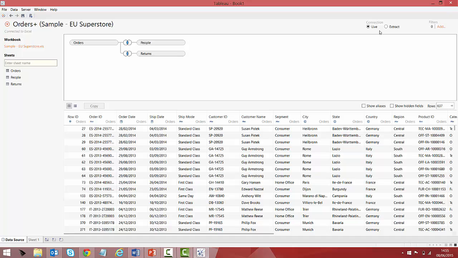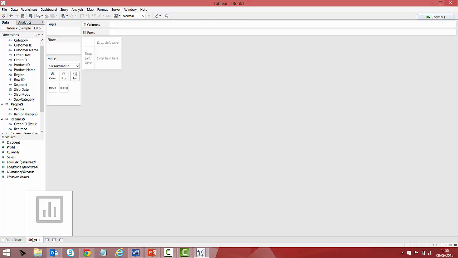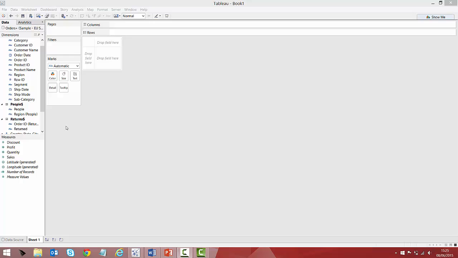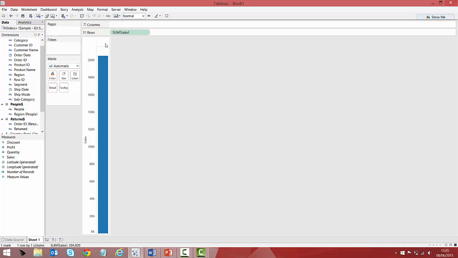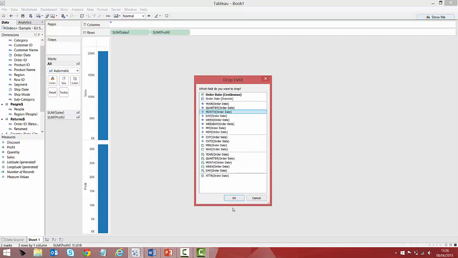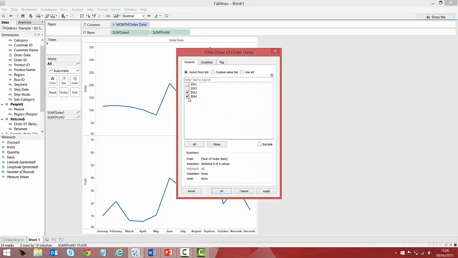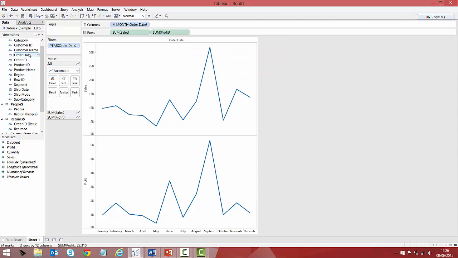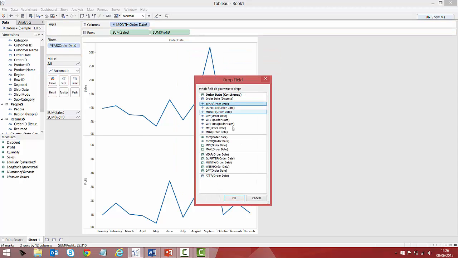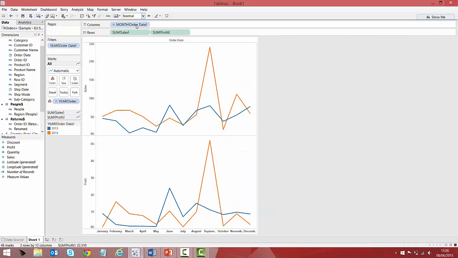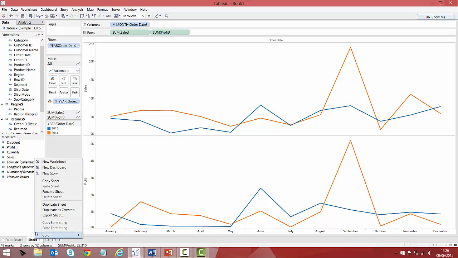So now that we have all the data available to us, our CFO could ask, how do our monthly sales and profits compare over the last 2 years? So we go to the sheet that's been created, and on the left we have our dimensions and measures. So I'm going to drag some measures and dimensions onto the columns and row bars at the top of the screen. This will automatically render a visualization of the data and select the most appropriate type of chart based on visualization best practices. I'm also going to add some filters as well, just to show the last 2 years worth of data, and then I'm going to color my marks with the years and extend to fill the full screen.